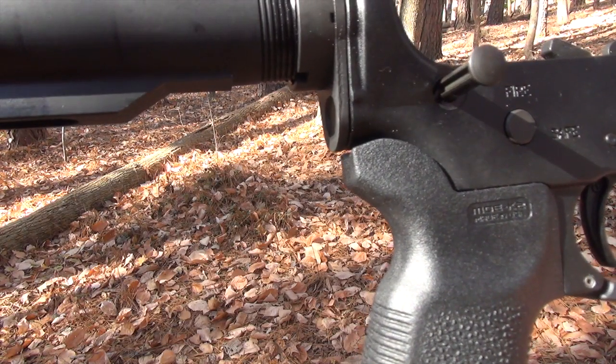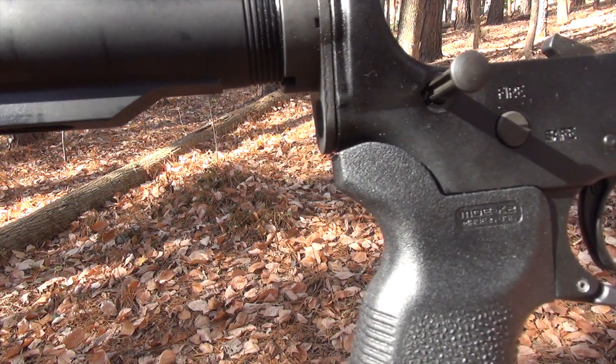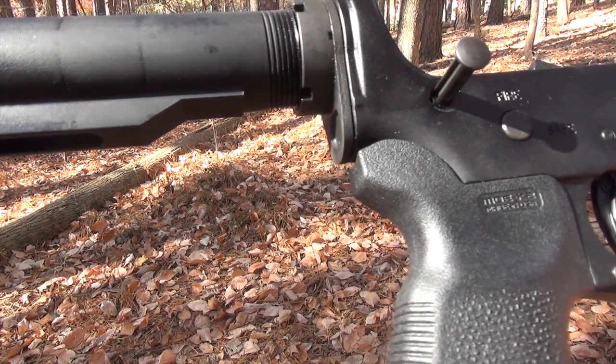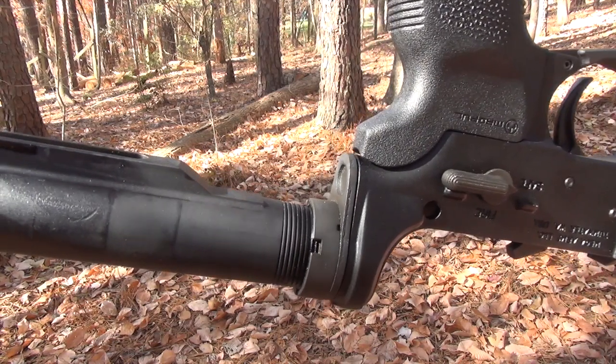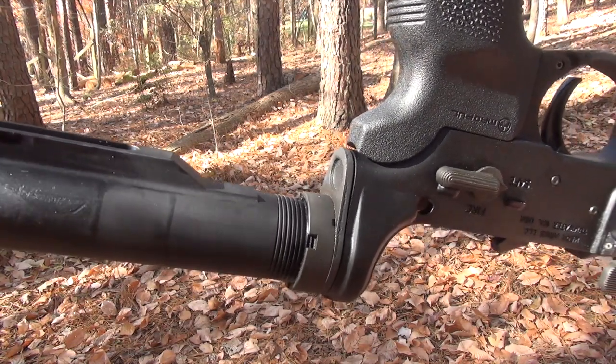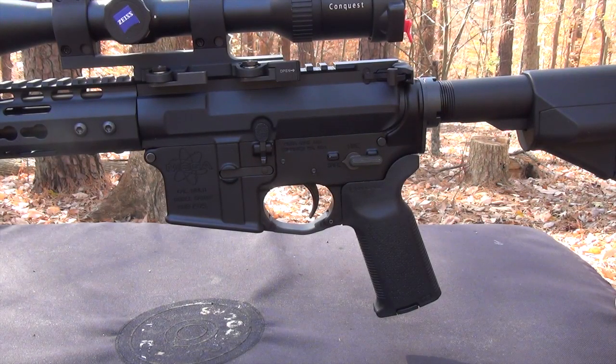The beaver tail of the K2 is designed to fit a variety of billet and proprietary lowers. This does mean that it will gap on some lowers like this Mega Arms forged lower. Though this might be an area where dirt or mud can accumulate, there aren't any moving parts in this area, so the effect is purely cosmetic. The rearward shift of the K2 grip is easiest to see when mounted on a lower.